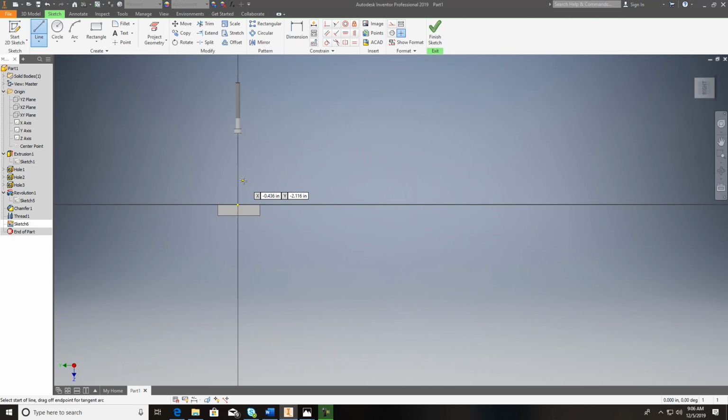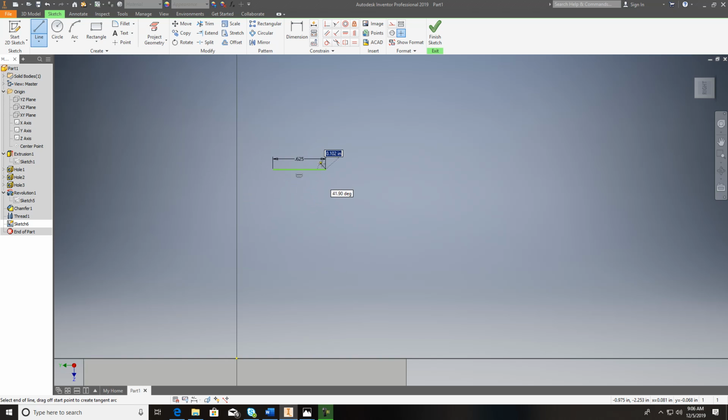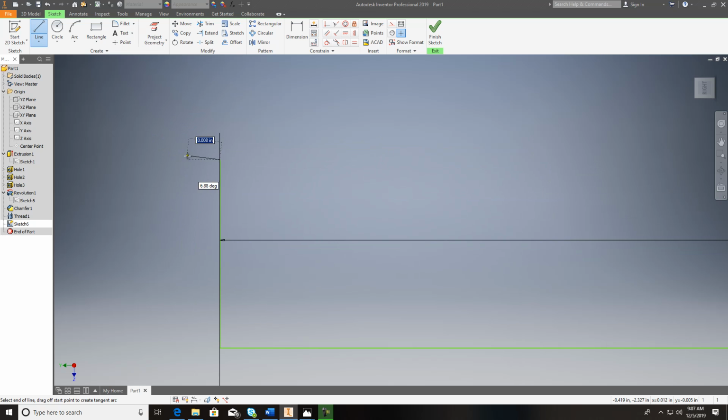I would come in here and 5/8, 0.625, and we know it's 0.190 or 0.191, so 0.191 divided by 2, and I'd come back here all the way out and catch that, and then I'm just going to roughly put that up there. You can get a machinist handbook and just draw these, but these screws you can buy. You can buy them so you don't really have to reinvent the wheel and draw them out.